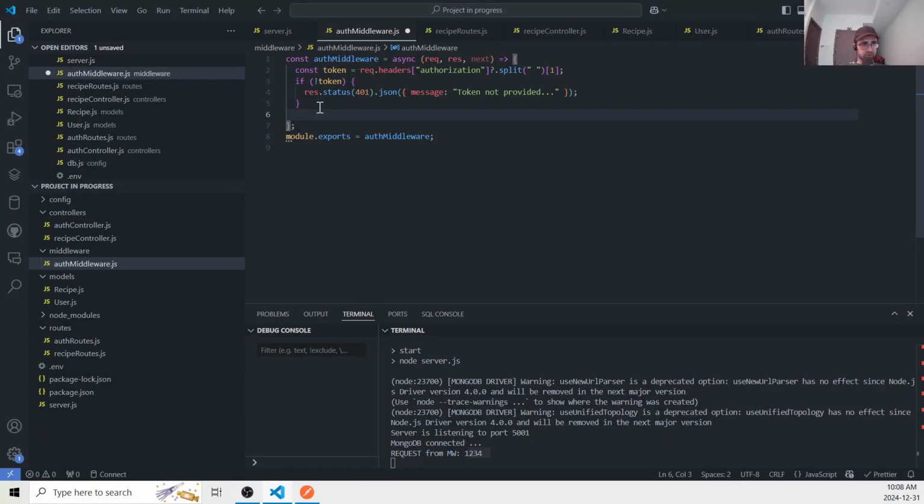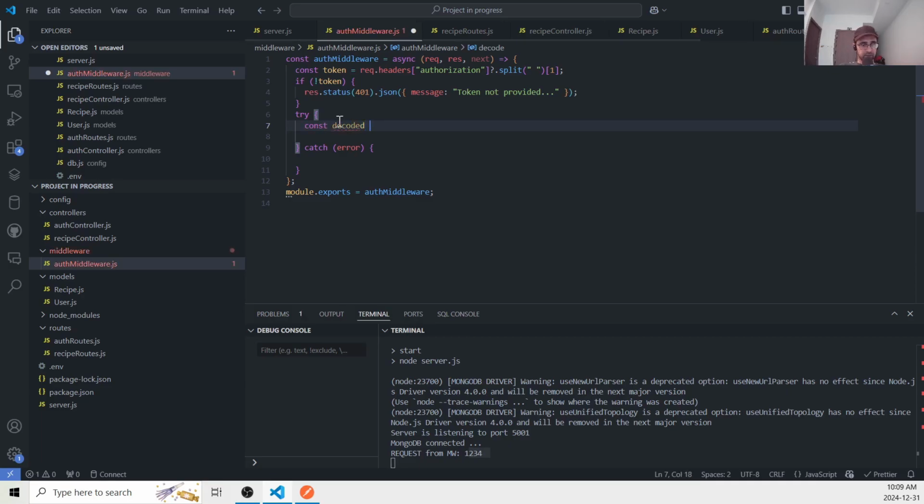Assuming that the user does provide a token, we need to pass it along to the next handler, which is the controller. So I'm going to define a try-catch block, and inside it, I'm going to define a decoded value.